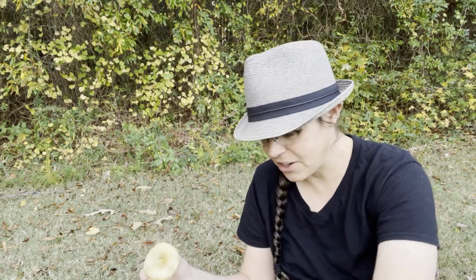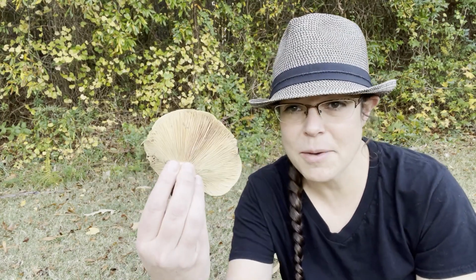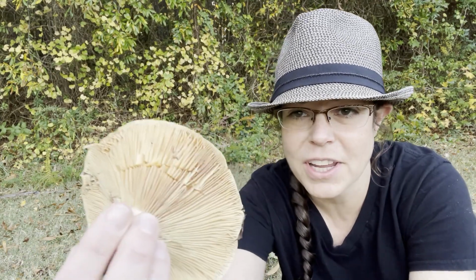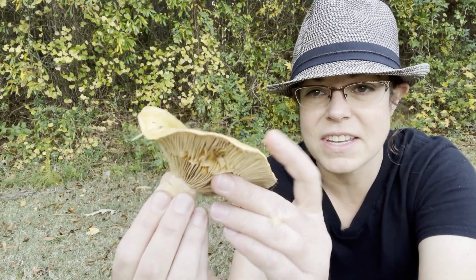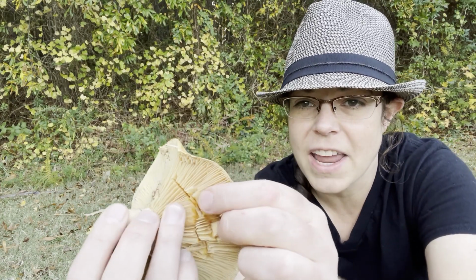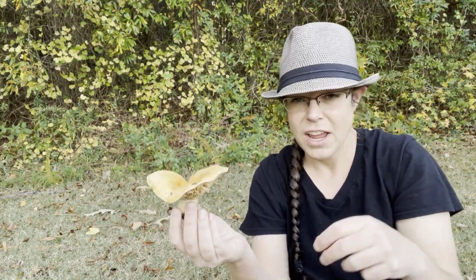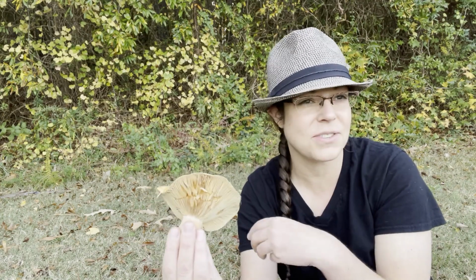I love the Lactarius genus overall for the simple reason that when you damage them, they bleed some sort of juice from their gills. As you can see here, and this is kind of scant, this is Lactarius cheledonium as best as I can tell. And it has a carroty orange or darker, sort of orangey brown latex. That is this lactating effect that you see on certain species of mushrooms.